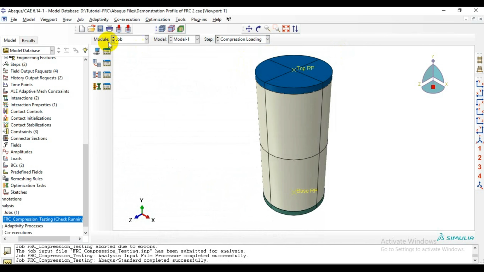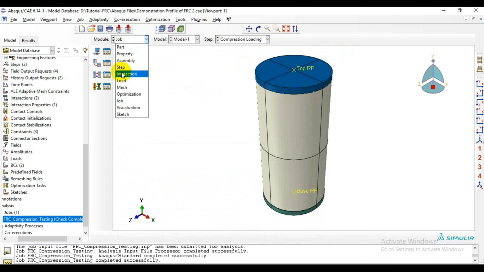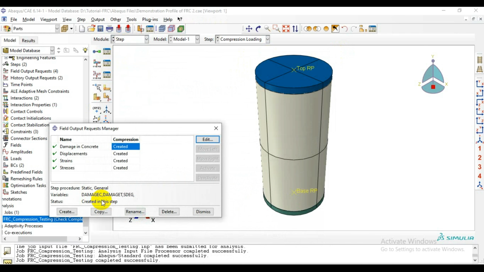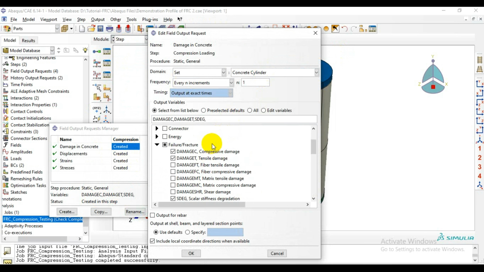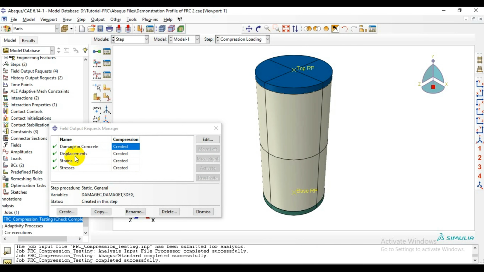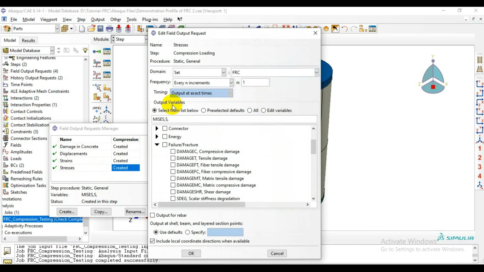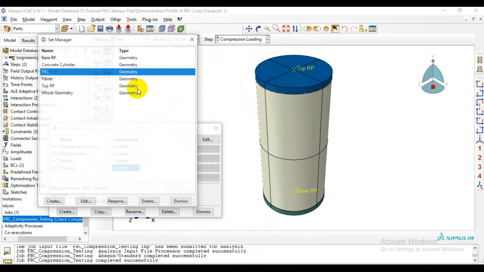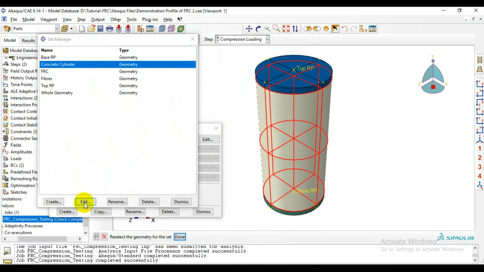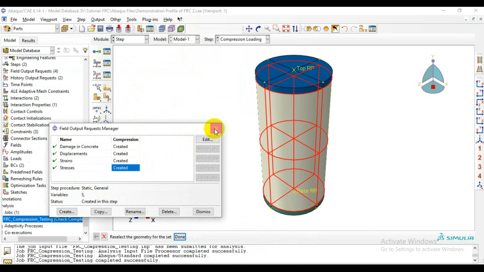Okay, so let's go to the step, with image and concrete. Okay, let's go to first stresses and remove the noises, make it only S because of the nature of the degree of freedom, and go to tools, sets manager, and for concrete cylinder, that's done.